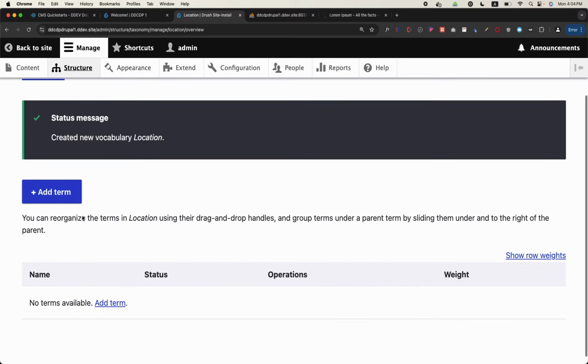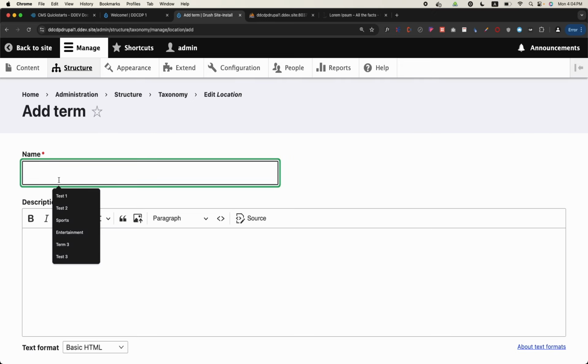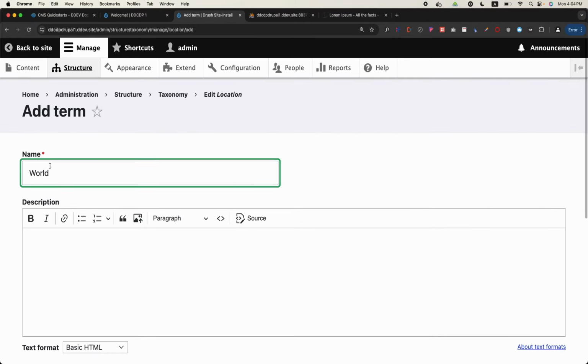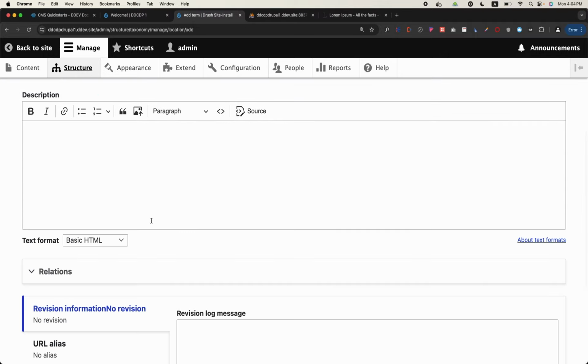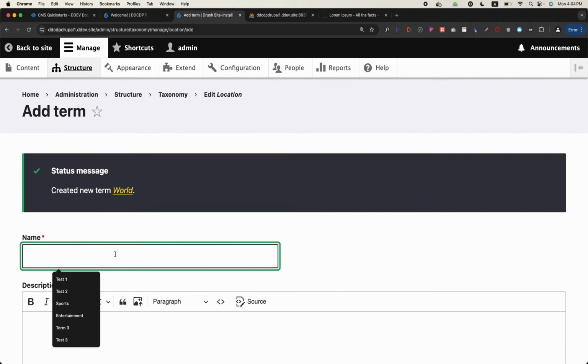For example, I want to create locations for the whole of the world. Okay, so I will first create a term. I will call it world. Maybe you can do it for Mars also, Jupiter also, but I will do it for world, right? Save. So top level now is world, and then there are continents, right?